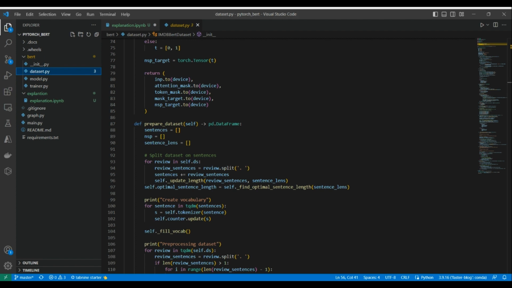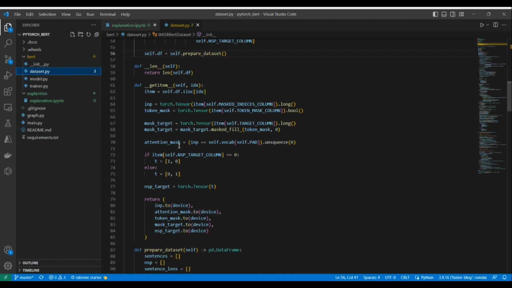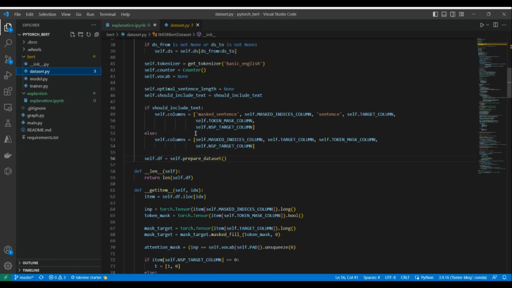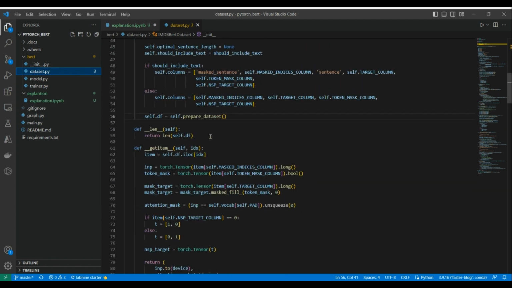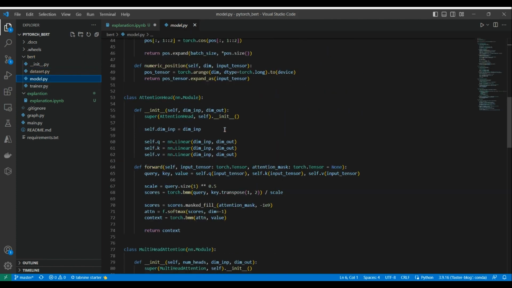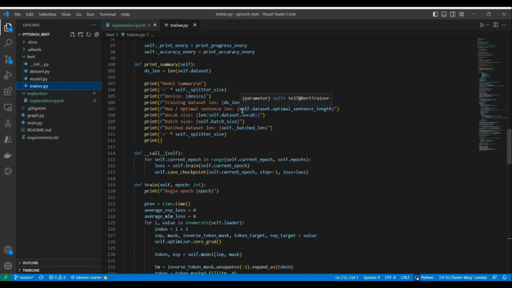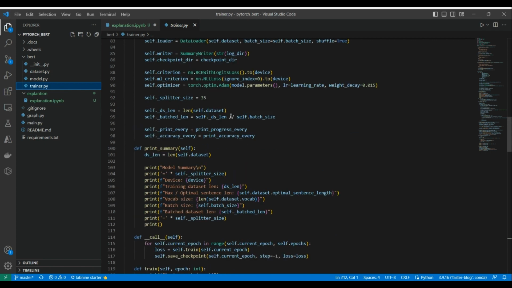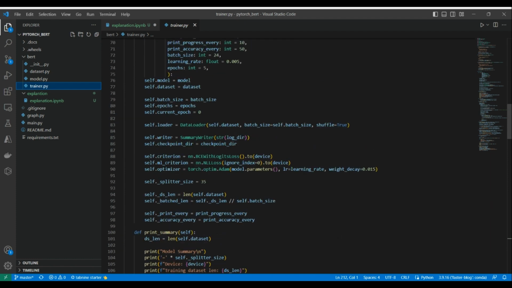So I think we're going to learn a lot, and I'll try to hold your hand throughout this code and explain each line of code in such a way that you understand how everything works. By the end of the video, at least, you will be able to understand how this model works and how the code works also. So without wasting any time, let's get into it.